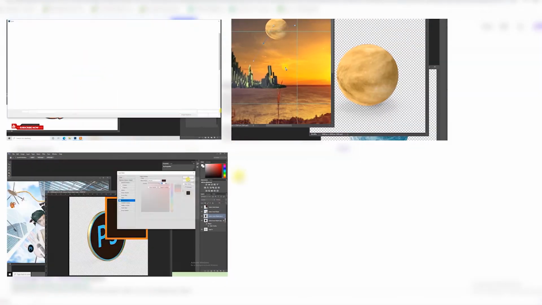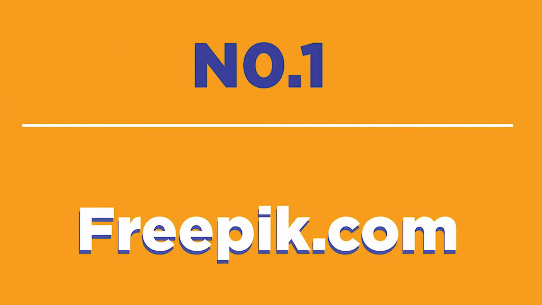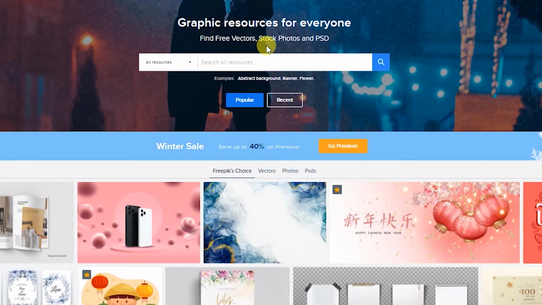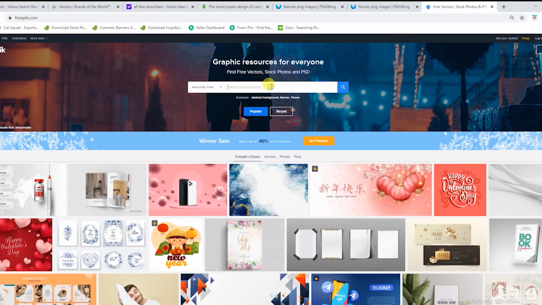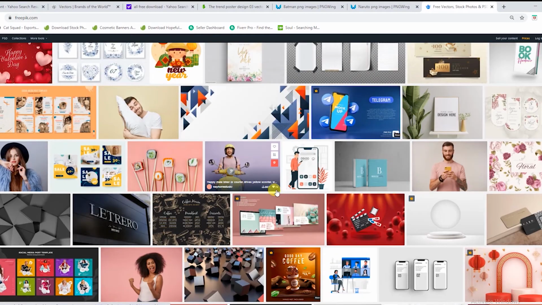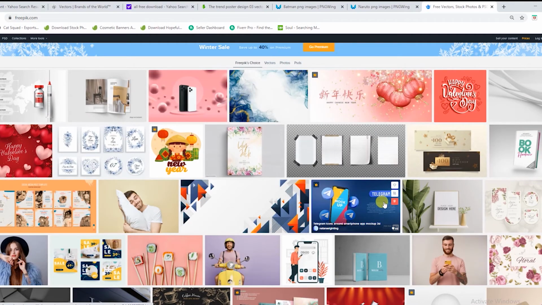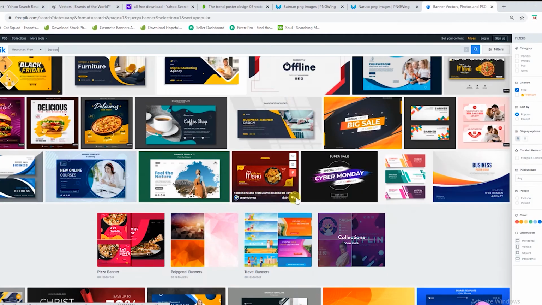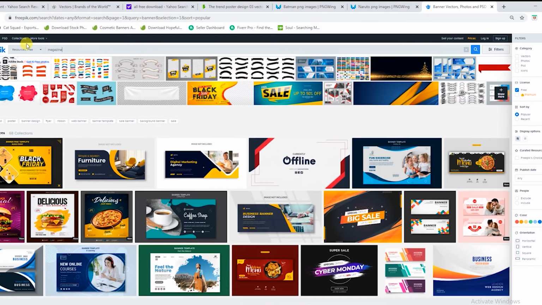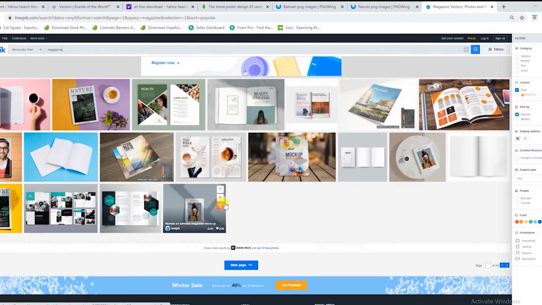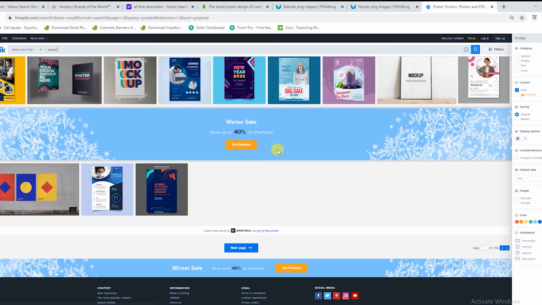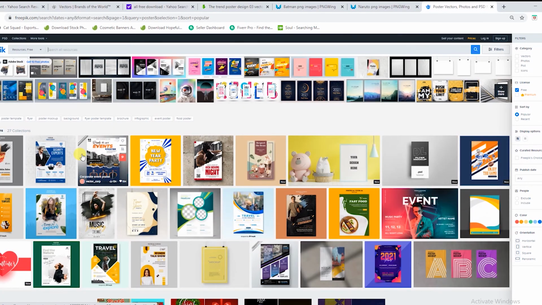And yun, so number 1 is my favorite for pre-design. So I call it Freepik.com. It's graphic resources for everyone guys. You can find here all kinds of graphic like PSD, vector, banner, or business card, even free stock photos, meron din sila. Which is, isa sila sa pinaka-inspirational website you can find today. Because most of design na galing sa kanila is galing sa Pinterest. Yon, so which is the most inspiring website pagdating sa mga design resource aside from Behance ng Adobe.